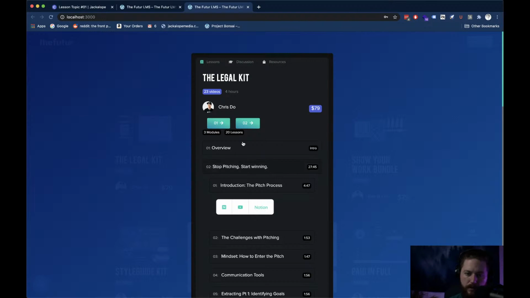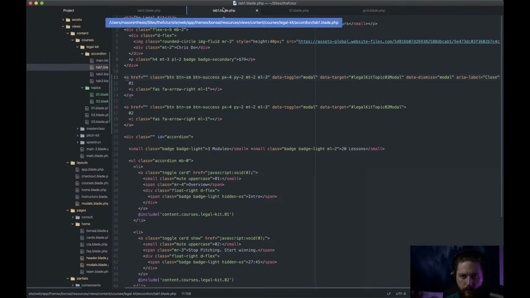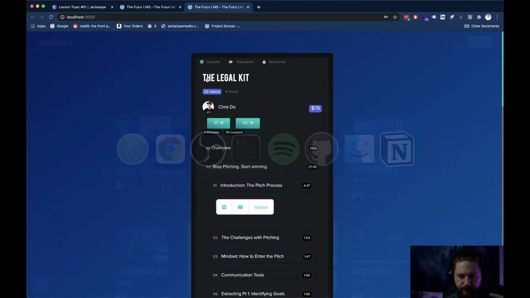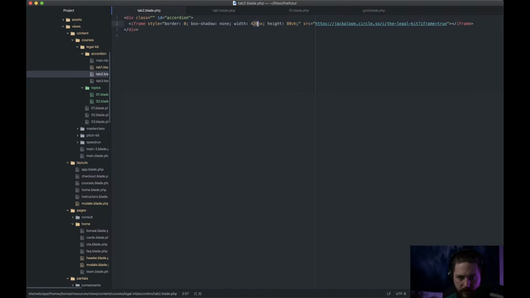So yeah, I think we take these buttons that we made, let's see what happens if I put 468 here.